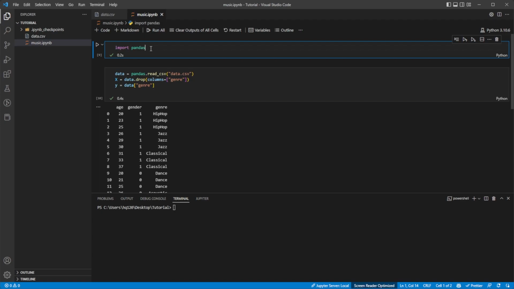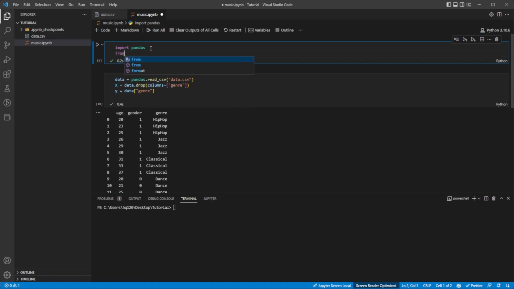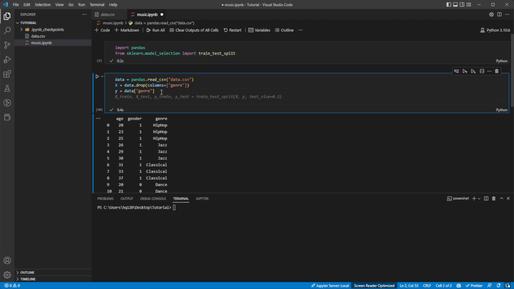Now we have to format this into X train, X test, Y train and Y test, so that we can split our training data and test data. Because if we train it on every single piece of data, we have nothing to test on. So to do this, we can import from sklearn.model_selection and import train_test_split. And all we have to do is make all these variables and split them. 0.2, or 20%, is a good value, as it gives it a lot of training data while still leaving us with plenty of test data.